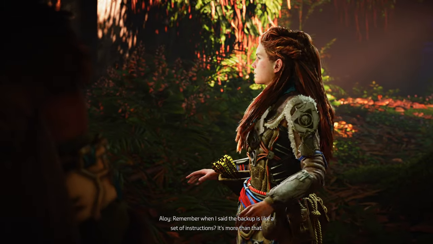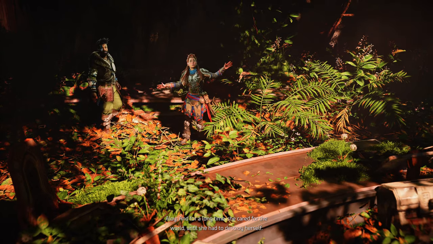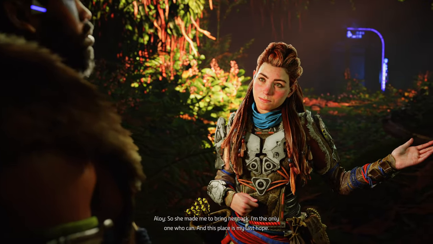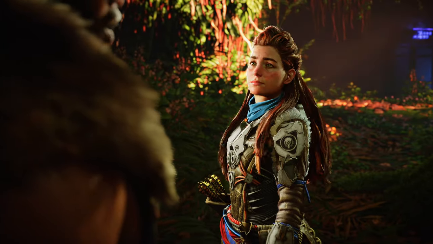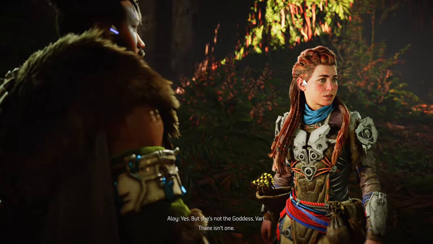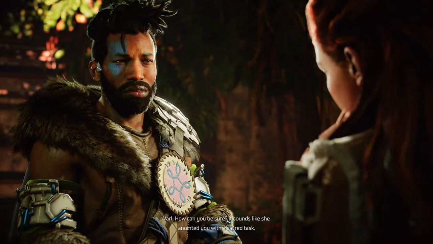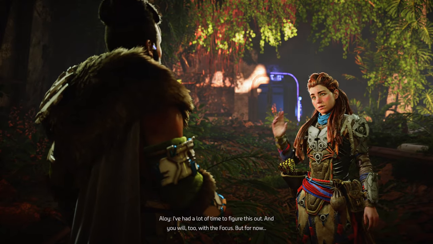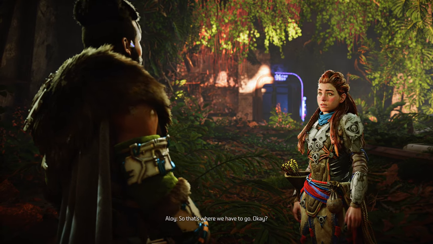Remember when I said the backup is like a set of instructions? It's more than that. It's called Gaia. And for a long time, she cared for the world until she had to destroy herself. So she made me to bring her back. I'm the only one who can. And this place is my last hope. You once said the goddess spoke to you when you went into All Mother Mountain. Was that this Gaia? Yes, but she's not the goddess, Varl. There isn't one. How can you be sure? It sounds like she anointed you with a sacred task. I've had a lot of time to figure this out. And you will too, with the focus. But for now, the report said they were going to store the stolen copy of Gaia in the data center. So that's where we have to go. Okay?